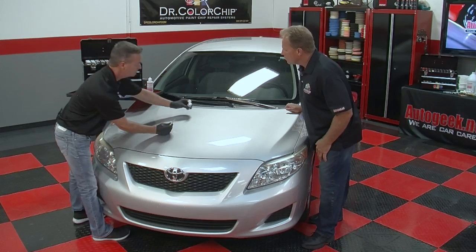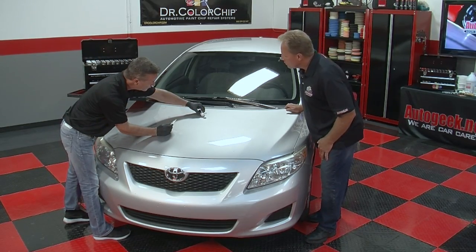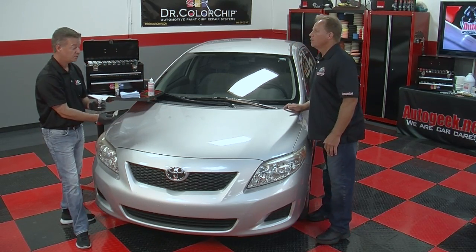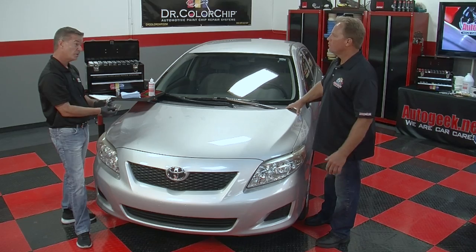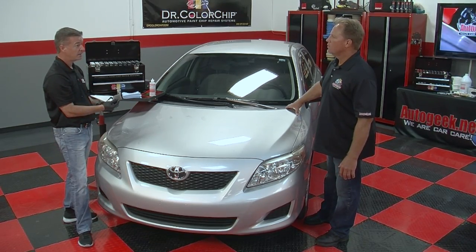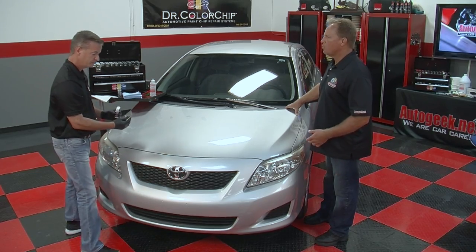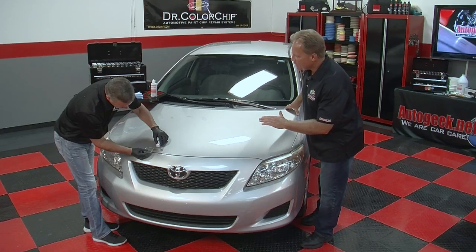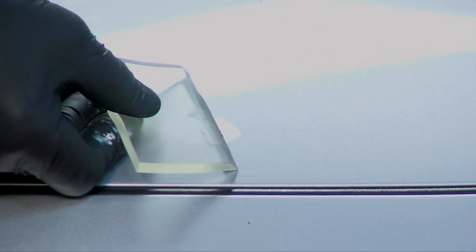No, that was a chip. If the paint, after squeegeeing it over, doesn't cover the chip, chances are there might be some residue on the panel, because if it shines through the paint, that is an indicator that maybe it isn't a chip. A tree sap or pollen or something on there.